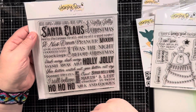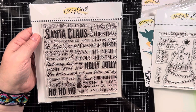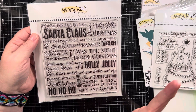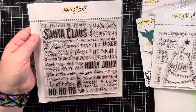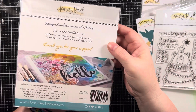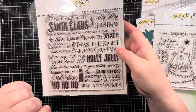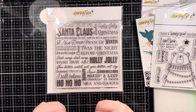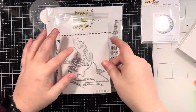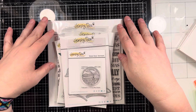This will be in an upcoming Christmas video — it's a lovely background stamp, and I'm pretty sure Michelle has the same one. I have a similar one from Stampin' Up which is old and retired, but this is a red rubber stamp. I do find that I like working with photopolymer. It has a bunch of different sentiments and this one is called Holly Jolly Background. I think this will be the product I use for Monday's upcoming video, which I need to get going on. That's what I ordered from Honeybee Stamps.